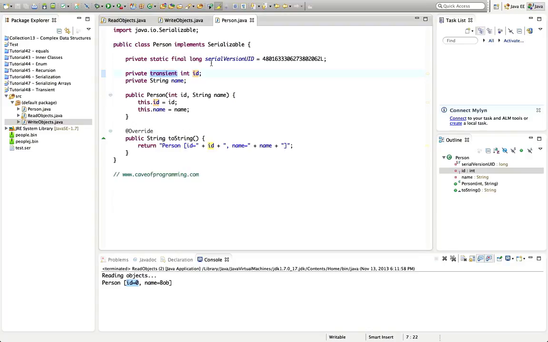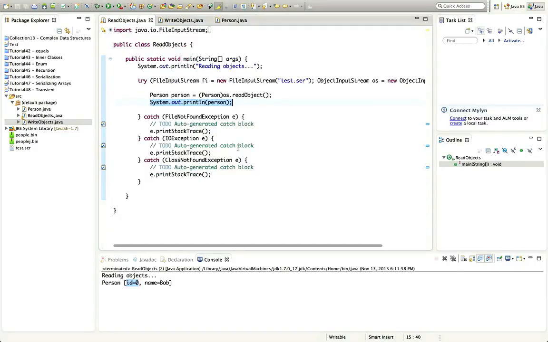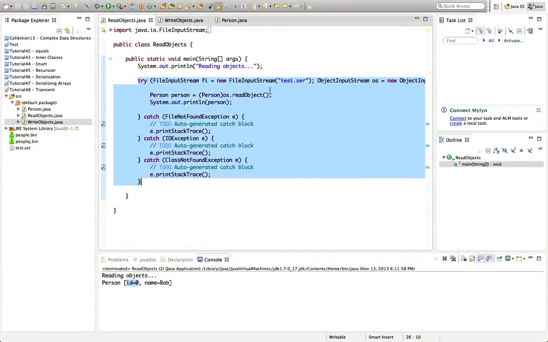Now, something someone kindly pointed out to me, which I kind of forgot somehow, was that here I'm using one of these Java 7 style try with resources blocks to construct my file input stream and object input stream here.